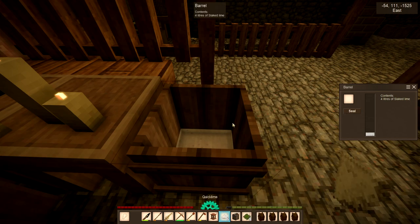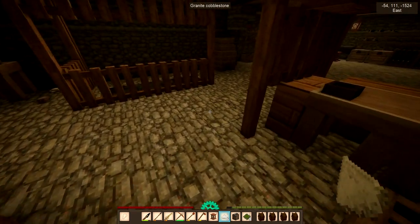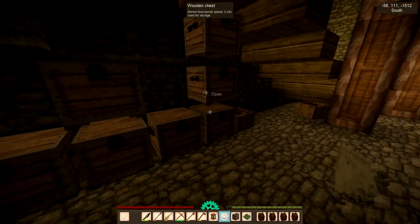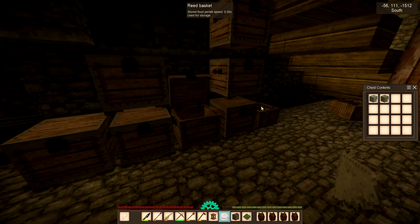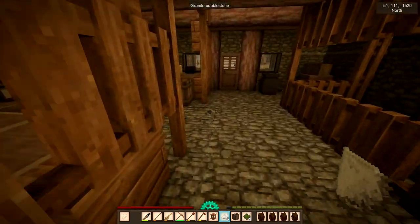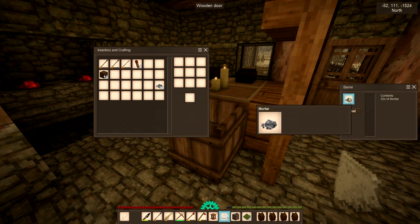I'm going to make some more of it because... Oh, can I make more? I need to get more sand. I'll get more sand. It's okay. Where did I get that last time? There it is. I want to make some of this stuff. Keep it down. Boom. 32 more.